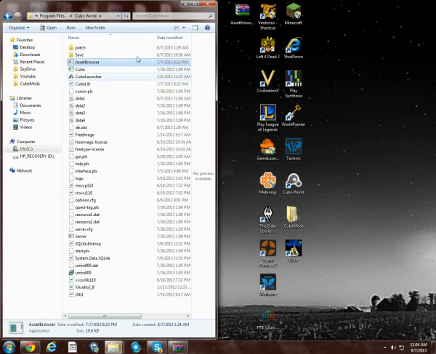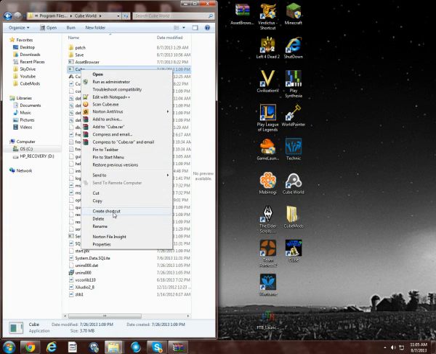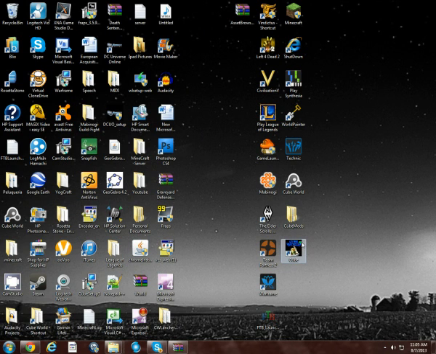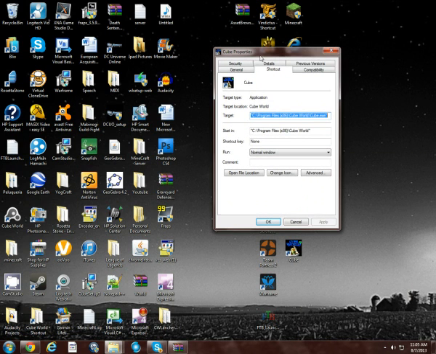So you just close it down. Now, this is the thing. If you go to the Cube World Launcher, it's gonna ask you to put in your information and it's gonna update your Cube World, because it's gonna notice that the data one has been messed with. What I had to do was, this is the actual application without the launcher. I created a shortcut and then I dragged it here. This is the shortcut. I just changed the logo, because it looked really bad as a shortcut. You go to properties, shortcut, change icon.